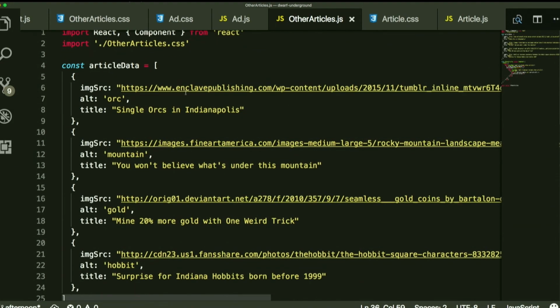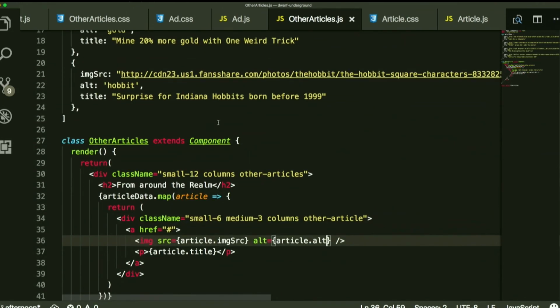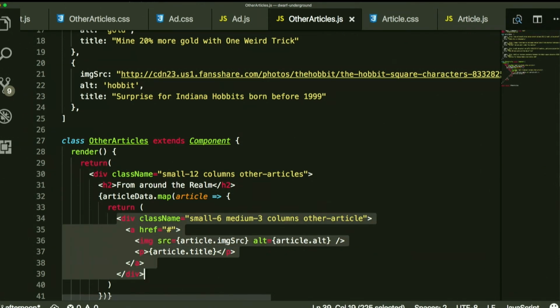so yeah, basically we just had these objects with the information that was unique to each one, but we knew the markup was going to be exactly the same for all of them. So if we have an array of things that we want to make identical markup for, we can just map over that array, tell it what we want to render, and then have it dynamically input each of the parts that need to change.